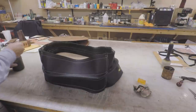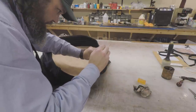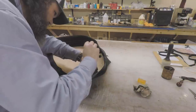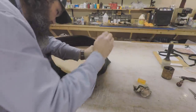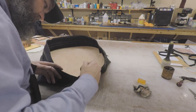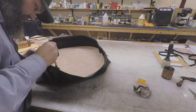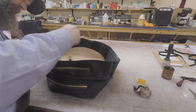All right, so now we're ready to glue on one of the panels. We're going to glue the gusset on the other side now and get us a little coat of glue on that and the panel and get it lined up. It's going to be important here that the center panel and the front or back panel, all three panels, line up and they're all square. That way the bag sits nice and flat and you don't have one of them kind of cocked one way or the other.